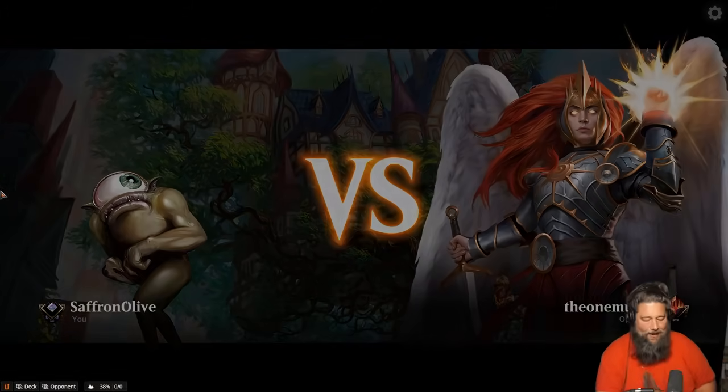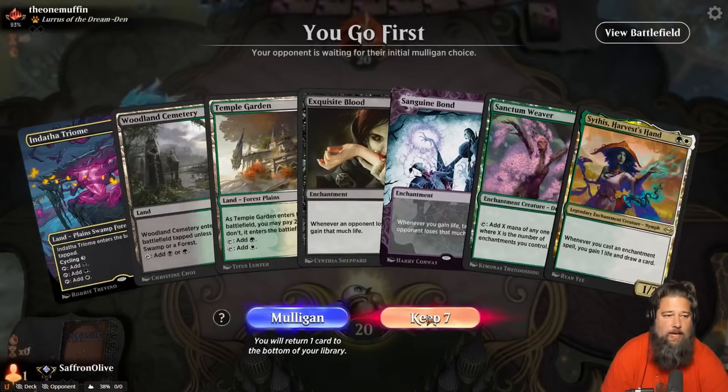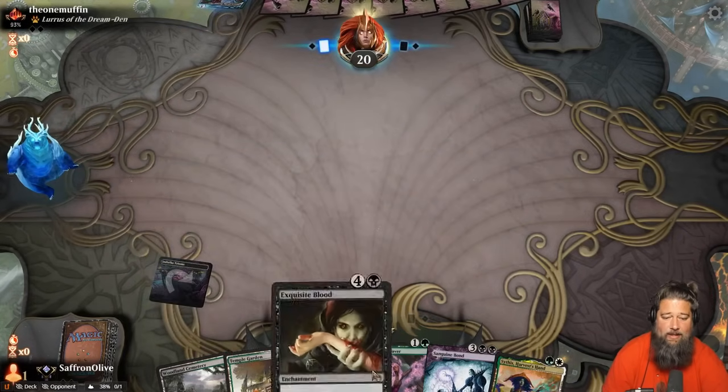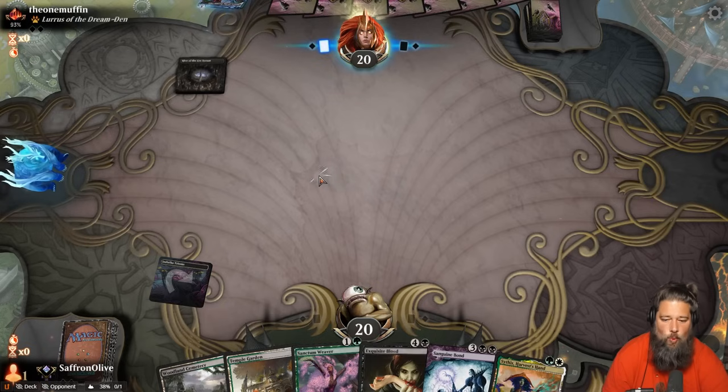All right, it is Phyrexian Unlife time. We are trying to, oh god, okay, we will keep this. I mean, we don't have a Leyline, so we might just get wrecked by Thoughtseizes, but we got the full combo in hand, along with a Sethys and a Sanctum Weaver. This is the kind of hand we want.